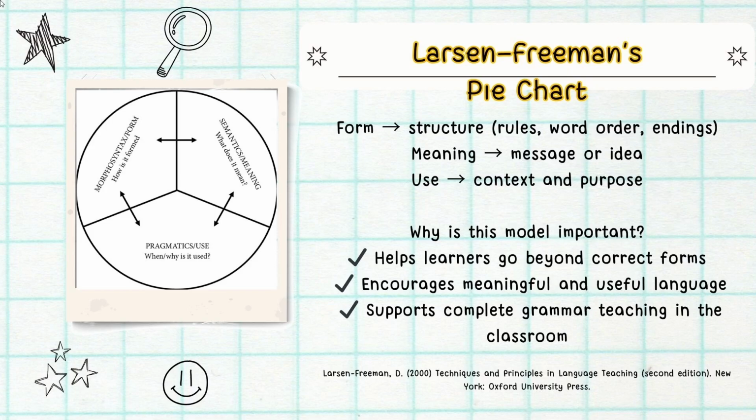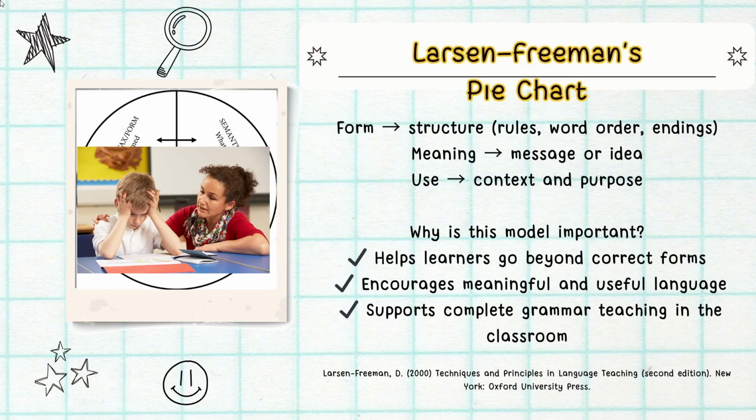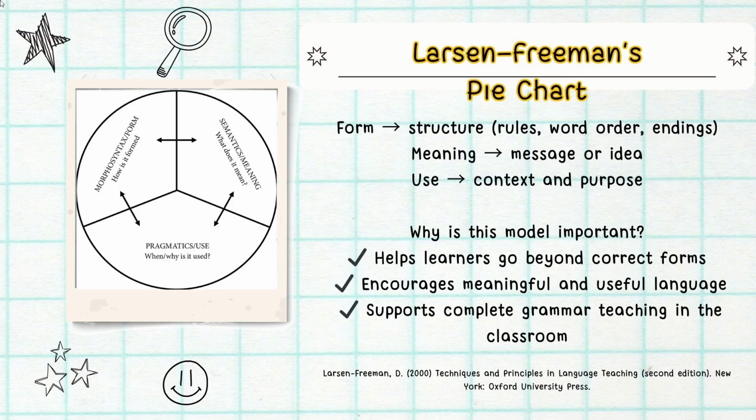They feel this chart is useful as a conceptual framework for teaching grammar as it serves as a reminder that learners need not only to achieve a certain degree of accuracy, but that they also need to use the structures meaningfully and appropriately as well. This pie chart can show us a very helpful way to understand grammar, by using this chart divided into three connected parts. The first part is the form.